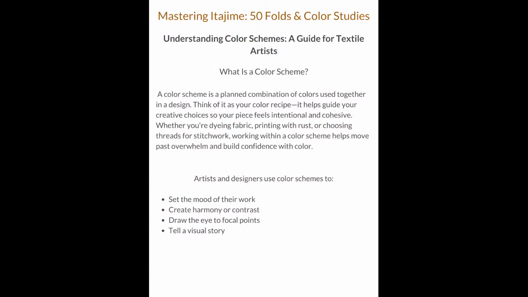Today, we're going to continue with our Itagene series, but we're moving on from creating values, tints, tones and shades, and now we're going to work with color schemes. We are going to start with an analogous color scheme, but I'll explain a little bit more about that in just a minute. Before we get started actually dyeing, I want to go over a few terms and explain what we mean by color schemes, the different types of color schemes available, and the analogous color scheme. So let me switch over to this document that I prepared to show you, and hopefully you can see that.